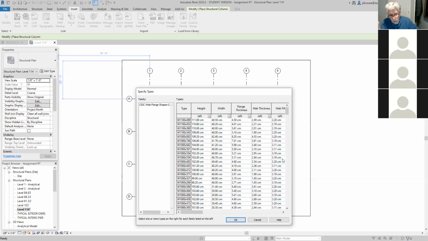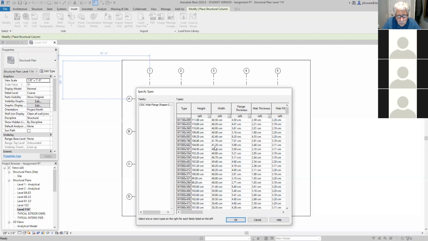Like I said, if we were at school, we wouldn't have this problem because we'd all have the same libraries, you understand? But because you all downloaded Revit with different libraries, you don't have all the same libraries. And unfortunately, I showed you how to download a library. If you go back to the Autodesk, you can actually download the Canadian library if you want to have it in your software. That's why I was thinking about making a template for the exam. This way, whoever doesn't have the library, it's already going to be in that file. You won't have to worry about it, okay? So I'll overcome that glitch.